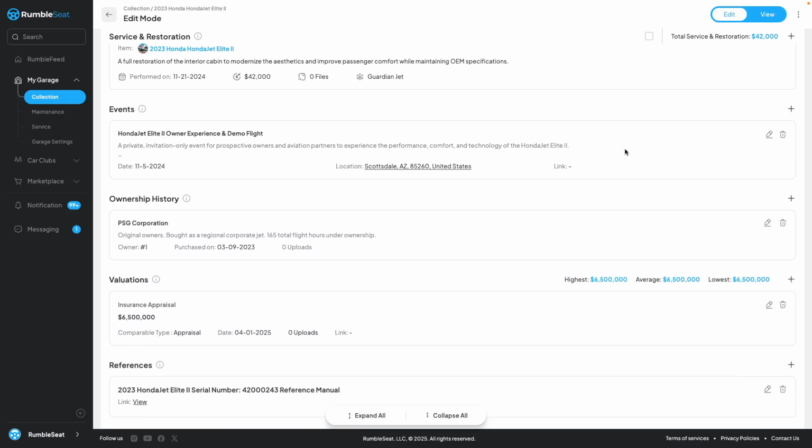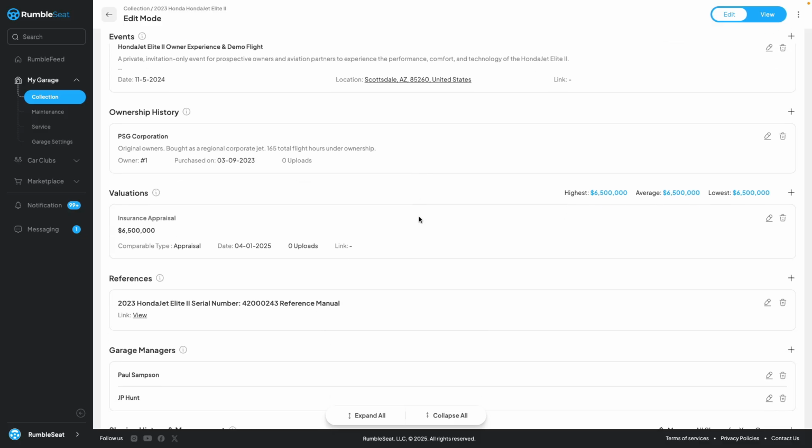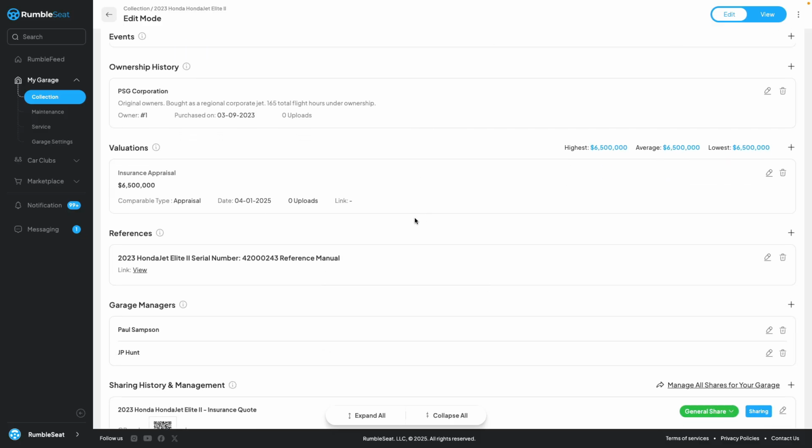Next, we have events. So as you're participating in different events, whether it be a tour for your vehicle, maybe you're winning awards, tracking all the different events that you've participated in can again add value and provenance to your vehicle. Ownership history, great way to track, again for provenance's sake, the more historical data, the better. So you can have a ledger of the different ownership history. Valuations, this is a great way to track the value of your item by recording maybe auctions or transactions that are publicly available. And that's a great way to log that just to keep an understanding of market value and transactions that are happening.